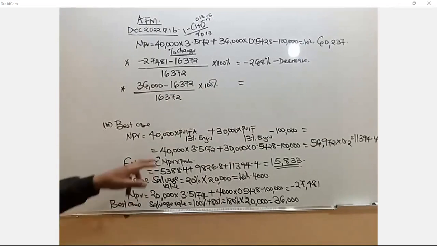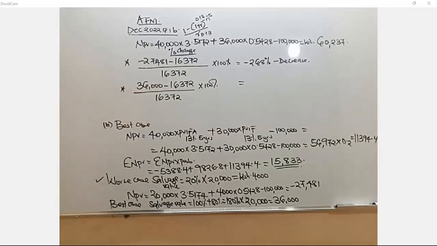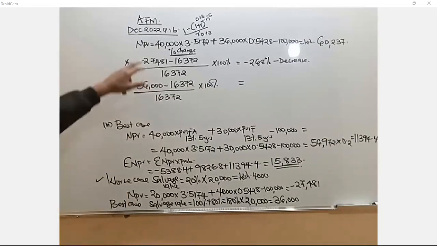This is wrong. How much is our NPV? Let me check, the NPV for the best case scenario was how much? I think the one which we have up there. For the best case scenario, are we getting 60,000? Someone to confirm kindly the answer which I got here for the NPV. Is it 60?